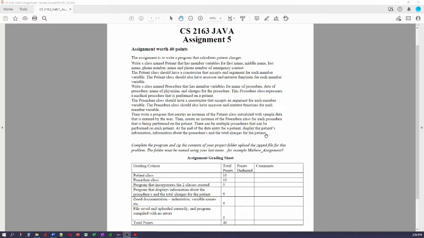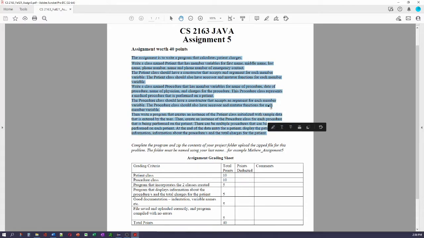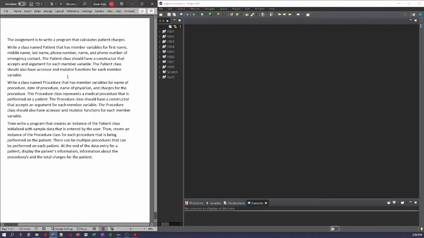The first thing I like doing is, there's a lot of text here, and I like modifying it to my liking. So I will do something like a copy and paste. I'll copy this text and throw it into Microsoft Word. Okay, so that same text I put into Word, and I also have my Eclipse over here, so I can go through both at the same time and make sure it matches what I'm doing in my actual Java code.